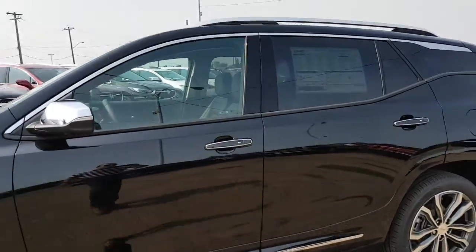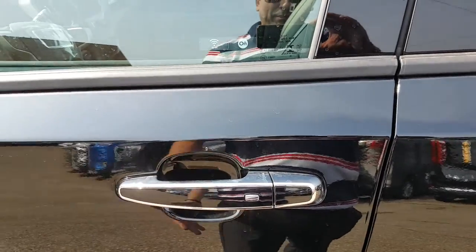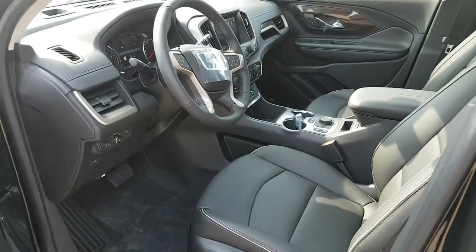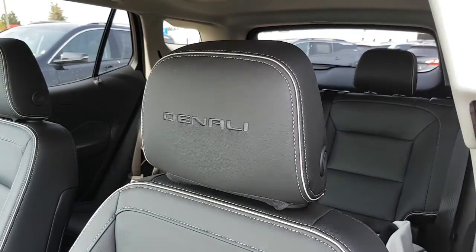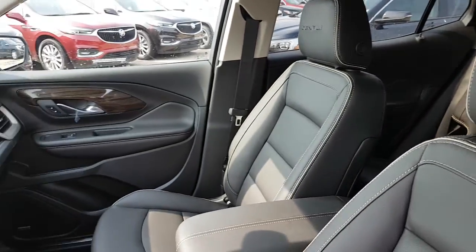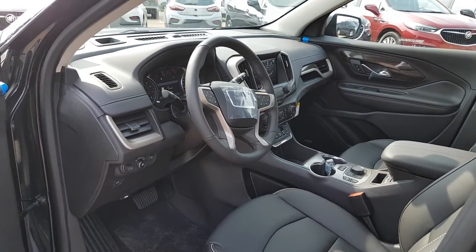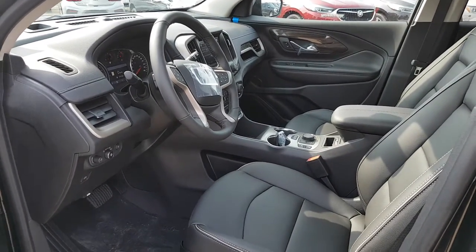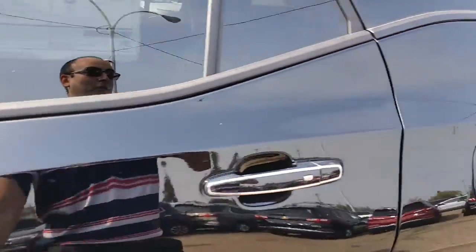It's absolutely fully loaded, so you have all the options on the inside including keyless entry — simply walk up, it automatically senses the key fob in your pocket, hit the button and away you go. It has nice jet black leather, Denali trim throughout, and a host of features including automatic braking, 360 camera, remote start, and backup camera. Just a fantastic looking vehicle with lots of space on the inside, especially for a mid-sized SUV.